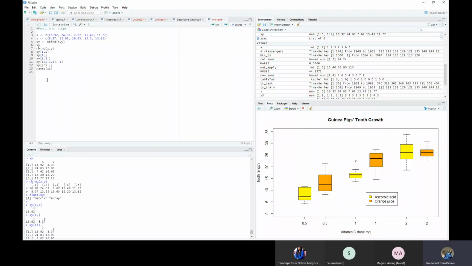Okay, it is not what I think it is. I can't index in that regard. That's column names now.